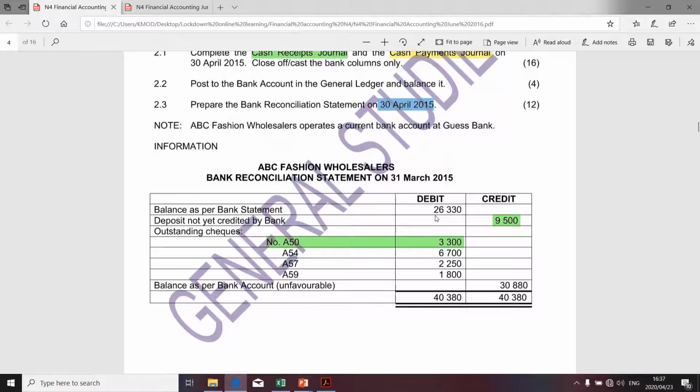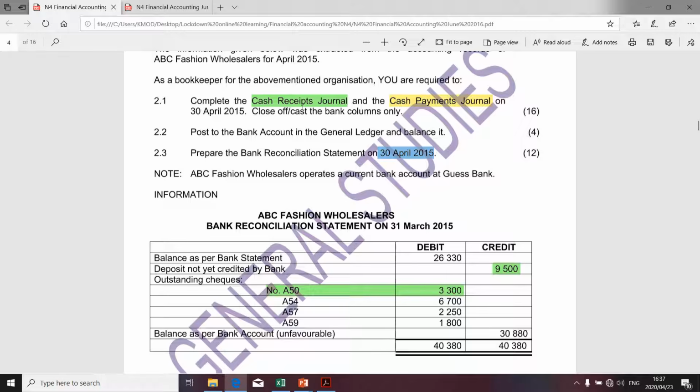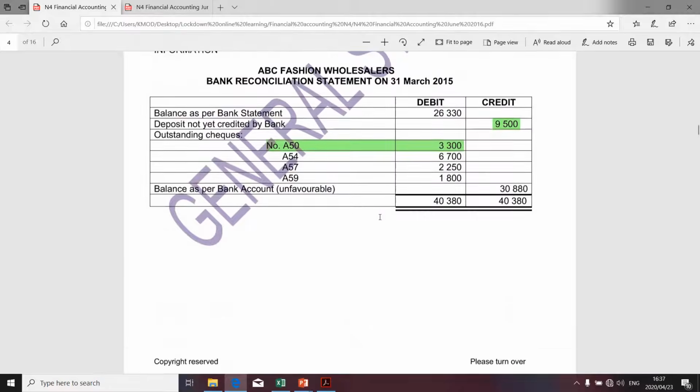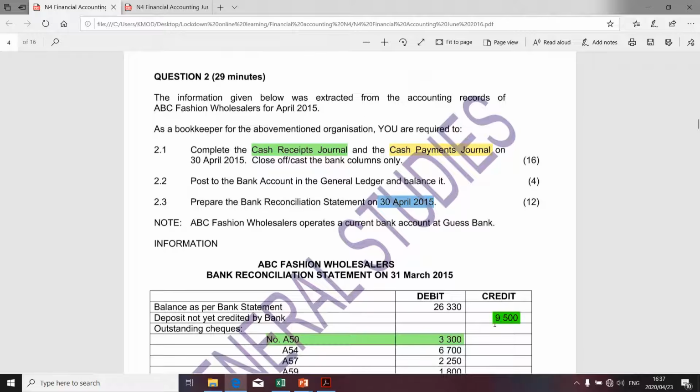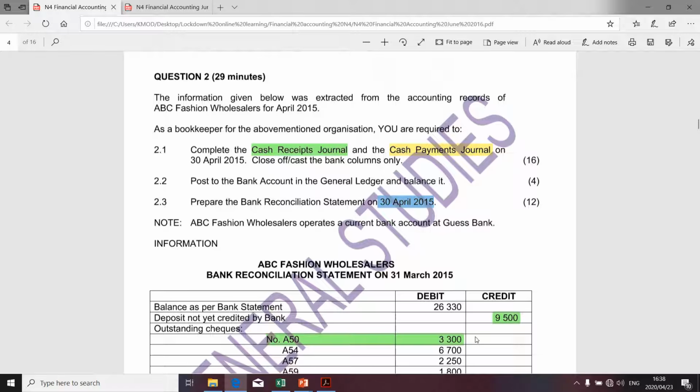Let's quickly go to our given information. We're going to follow the same technique that I applied in preparation of the cash receipt journal. That is, I'm going to compare the cash payments journal with the bank statement, and I'm also going to compare the bank reconciliation statement of the previous month with the bank statement. Before I focus on the nitty-gritties, I quickly want us to go through the information that is given. Bank reconciliation for the previous month, we spoke about it. I've already highlighted certain amounts in green, meaning that we're not going to take those amounts into account because we have taken them in the completion of the cash receipt journal.